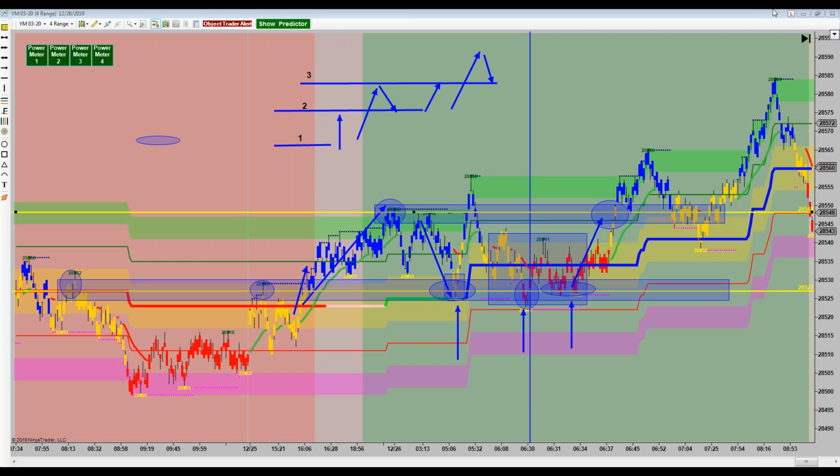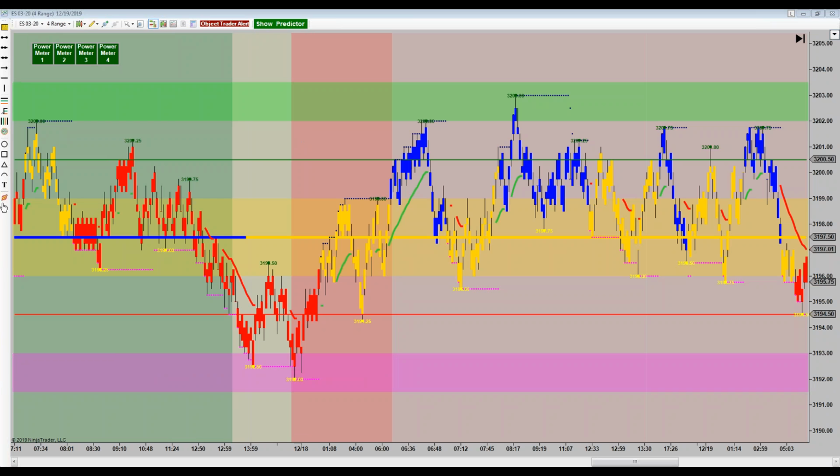Let's try to do some exercises together. I'm going to throw a couple of different scenarios at you and see how you deal with this, okay? I'm going to do a couple of easy ones, and then I'm going to do some hard ones, okay? Are you ready? Here we go. These are a little bit more complicated. No, I haven't shifted it, Jerry. Give me a second. ES is right here. Okay, I'll give you 10 seconds on this chart.